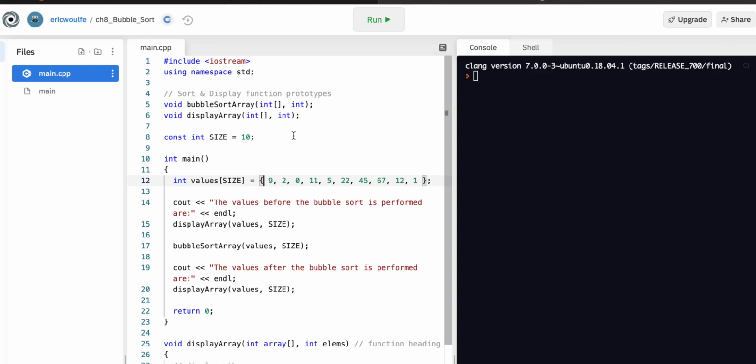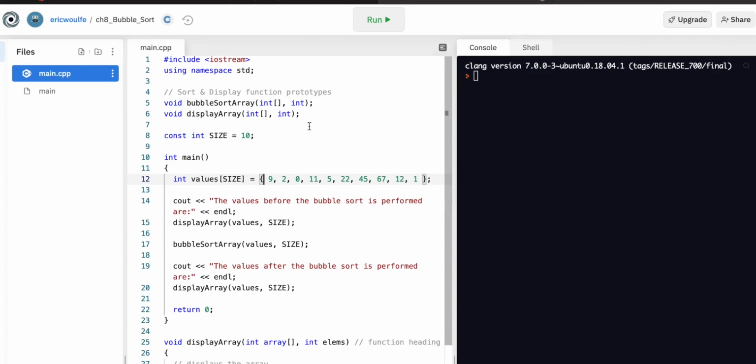What I'm telling you here is I have two functions that we are going to use. The second function is the display array. I know that you have seen this before. We are simply going to use, and that is here on lines 25 through 30, a simple for loop to iterate through our array and vomit it out onto your output window here. And then we're going to have our bubble sort. And we'll walk through the bubble sort in just a moment.